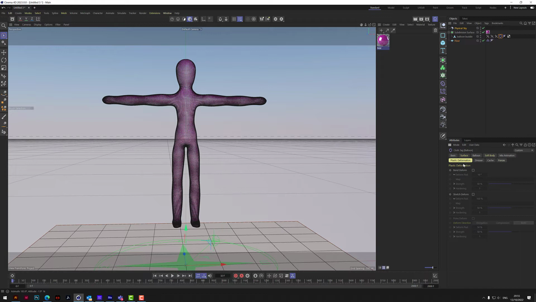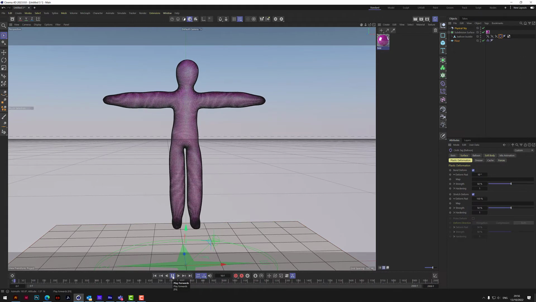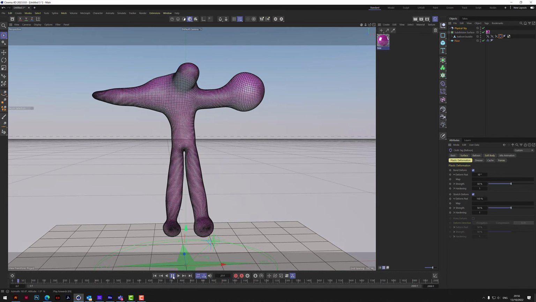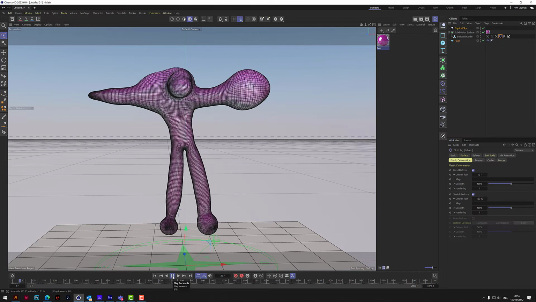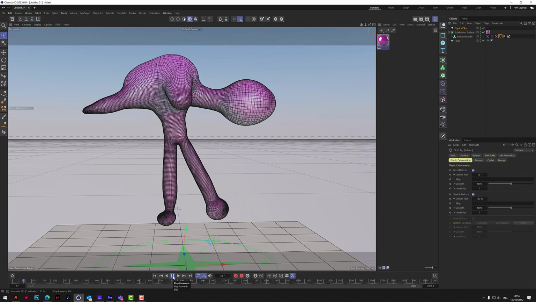But this plastic deformation, it's been added in here in cloth. Maybe they should do a plastic, you know, metal and all sorts of different tabs here, but it's going to change the state permanently of what happens to the material. Okay, rather than try to explain it, let me actually show you. So if we check the bend deform and the stretch deform, and we play with those on, I'm not sure if you'll actually see. Right, you can see some things happening here which are a little bit different to what would normally happen, right?